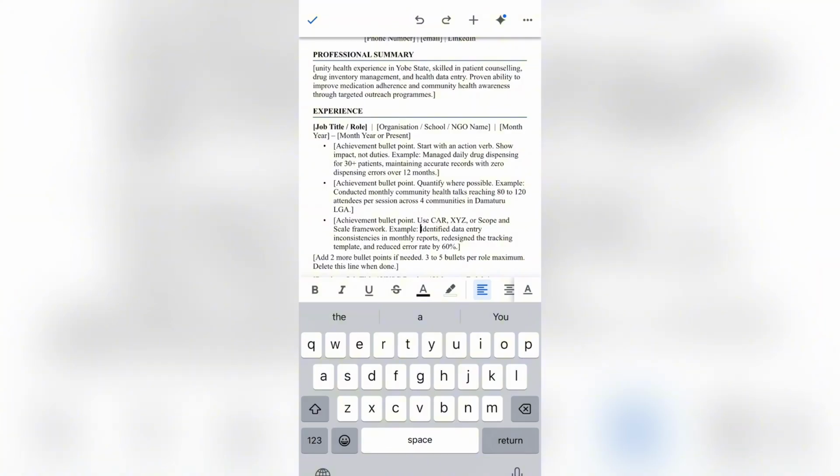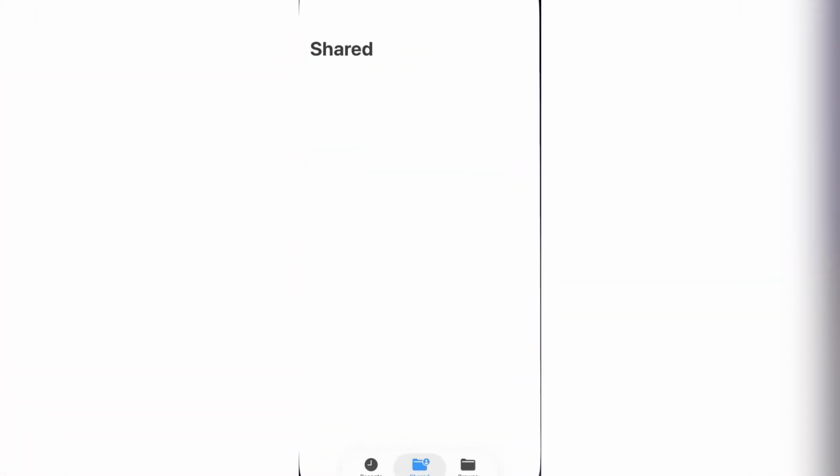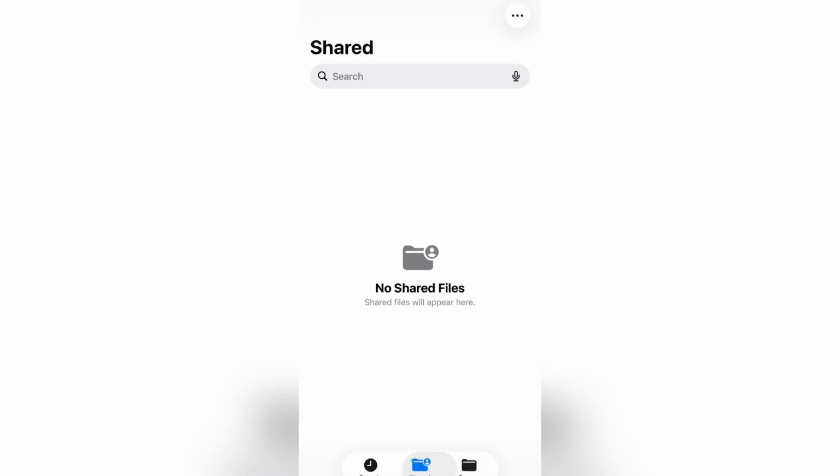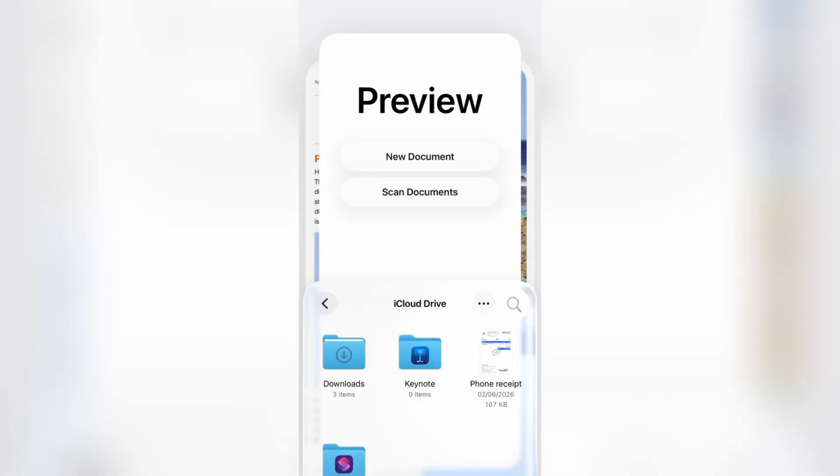So I believe that should be in your file now. So let's go and look for it. Okay, it's there actually. So this is the PDF that I just exported. So if you want to use Google Docs, or if you have a Google Docs template, you can easily edit it with your phone. That's how that works.